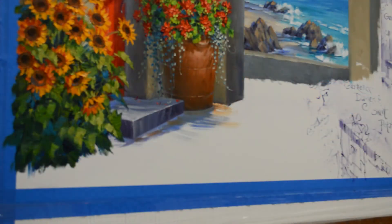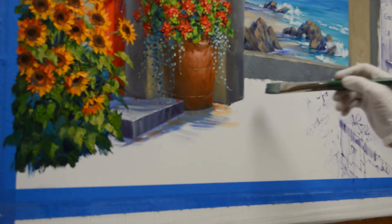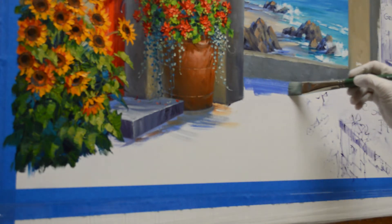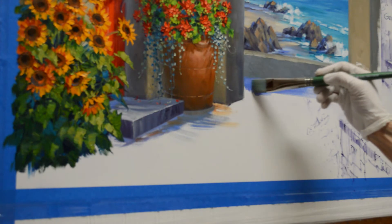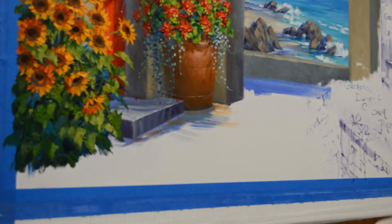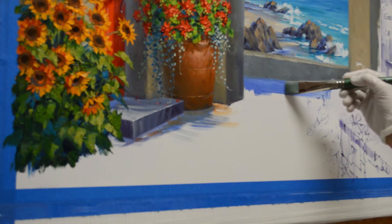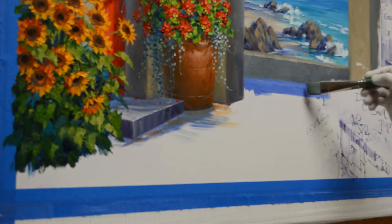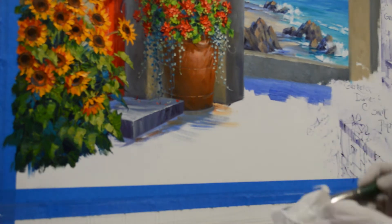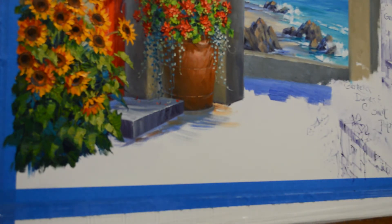Let's get to work painting. We're going to begin locking in the floor, starting with my mixture of ultramarine blue plus white. This makes a cool blue I put in the background, which makes the floor appear to recede. In representational painting — impressionistic realism — we're working to give the feeling of three dimensions on a two-dimensional canvas. Using cool colors as you go back and warmer colors as you come forward helps give the feeling of depth.